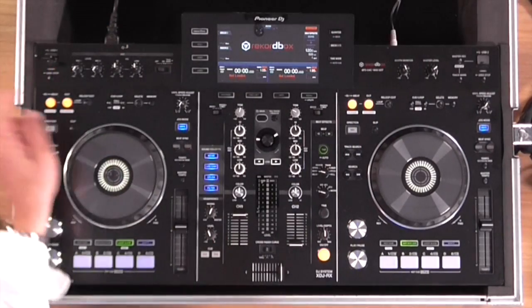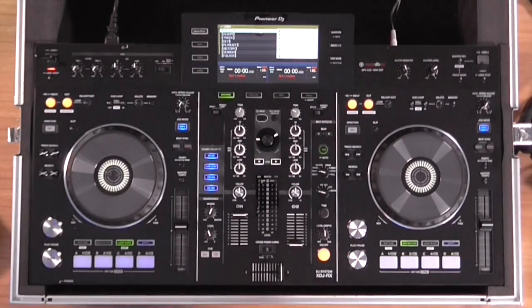You plug it in and you press the USB button on the unit and your music appears. And that's it. We're now ready to DJ. So setting this thing up really is ridiculously simple.